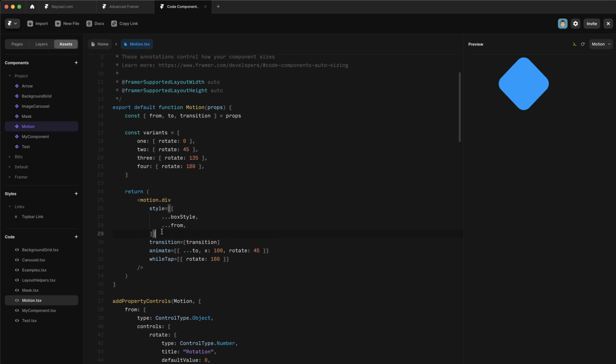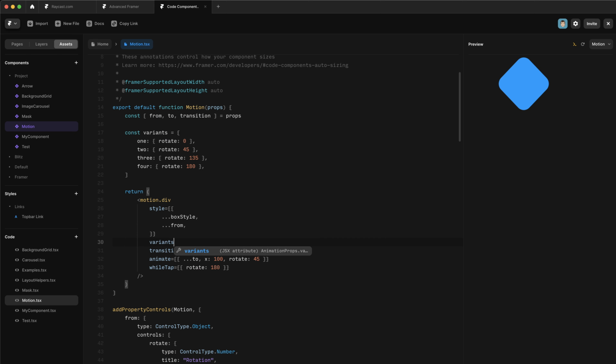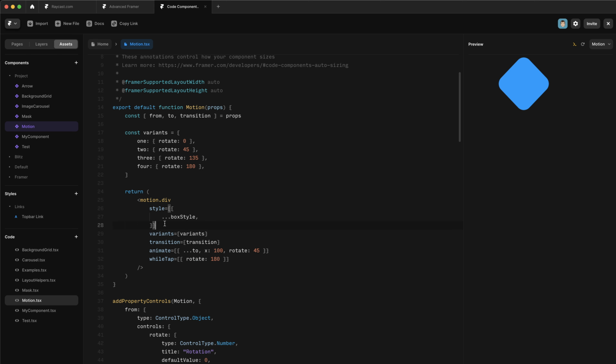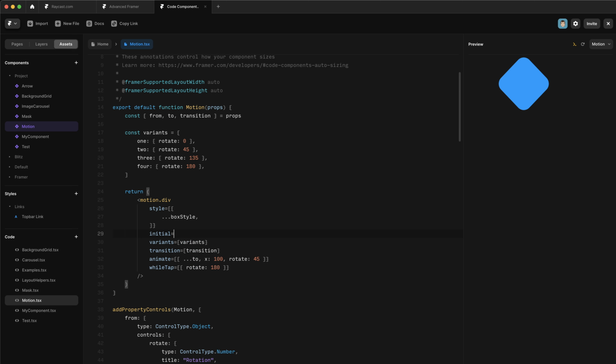And then to use those variants, there's an attribute called variants, so we just pass it in like so. To set the initial state, we have a couple of options. We can carry on using style, so we can say variants.1, or we can use the initial prop, which will set the initial state of the animation. Here we just specify the variant we want to use, and we enter it as a string, so we can say 1. Now when I play that, you can see it's going from 0 degrees to 45 degrees. So it's going from 1 to this animate state we've specified.